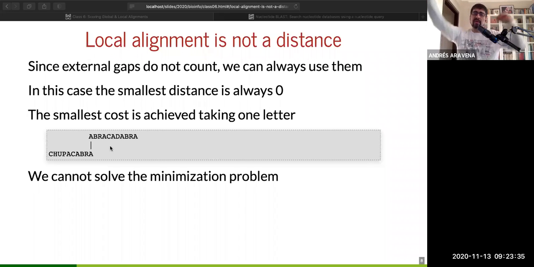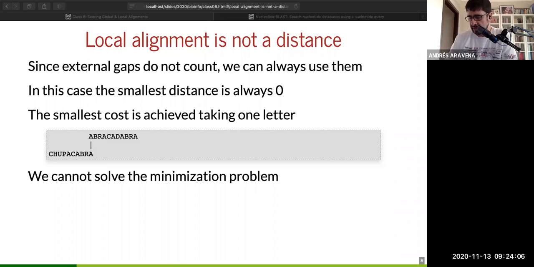You see why? Because distance is a minimization problem. So we are trying to find the minimal number, the smallest number. And in the case of local alignment, there is always the solution of not taking anything, nothing to nothing, that has distance 0. Or you just find one matching letter, or even if nothing matches, you can still say they have distance 0 because I put gaps everywhere. And the gaps outside don't count. So we need a different approach.